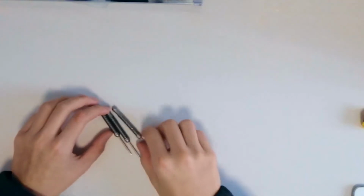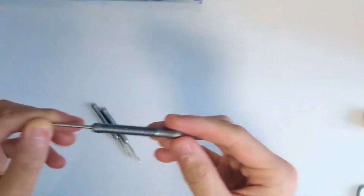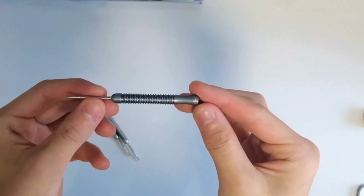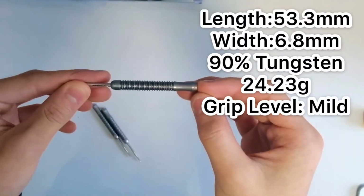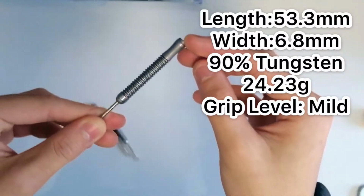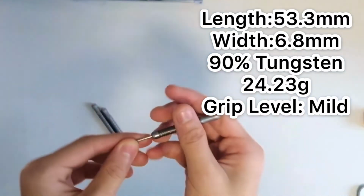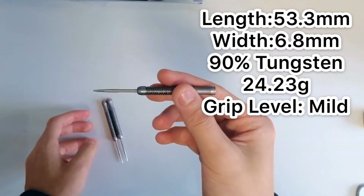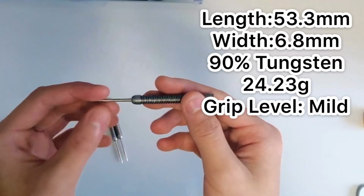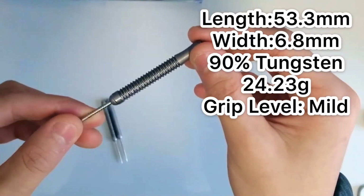Alright, so here we have the Unicorn Phase 3 curved darts. So let's look at the dimensions here. The length of the dart is 53.3 millimeters long and 6.8 millimeters wide. This is 90% tungsten, and all three darts came in exactly at 24.23 grams. So that's brilliant.